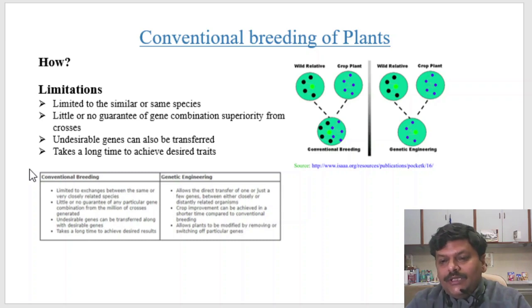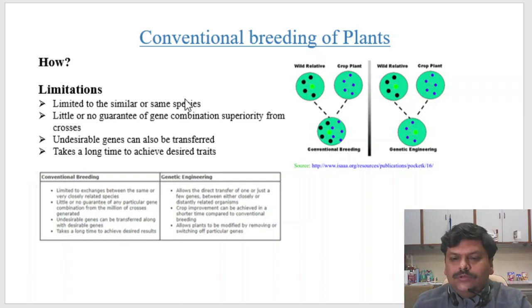On the other hand, genetic engineering gives us an opportunity by which we can target one single gene from any of the useful source, and this source can be a bacteria or any distant organism where we can identify the work of that gene, and through genetic engineering we can transfer that gene hypothetically into any plant species where genetic transformation methods are available.